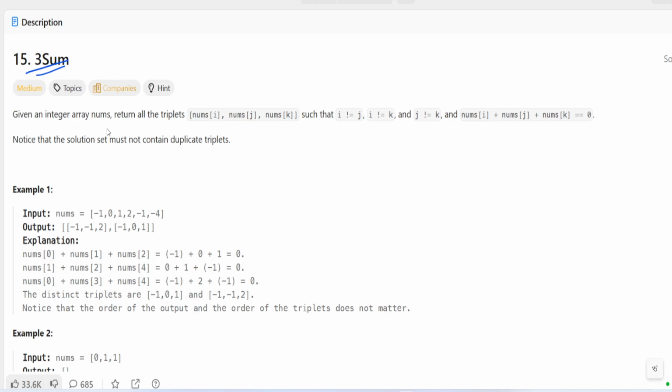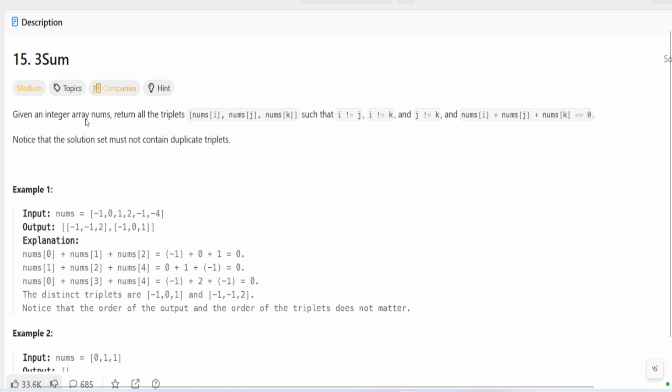This question is very important for those doing FAANG preparation. Not just FAANG, MANG also. If you are preparing for FAANG, this is a very well-known problem, and you should be aware of how to generate the subarrays and how you can find the triplets. Let's understand what the question is saying.